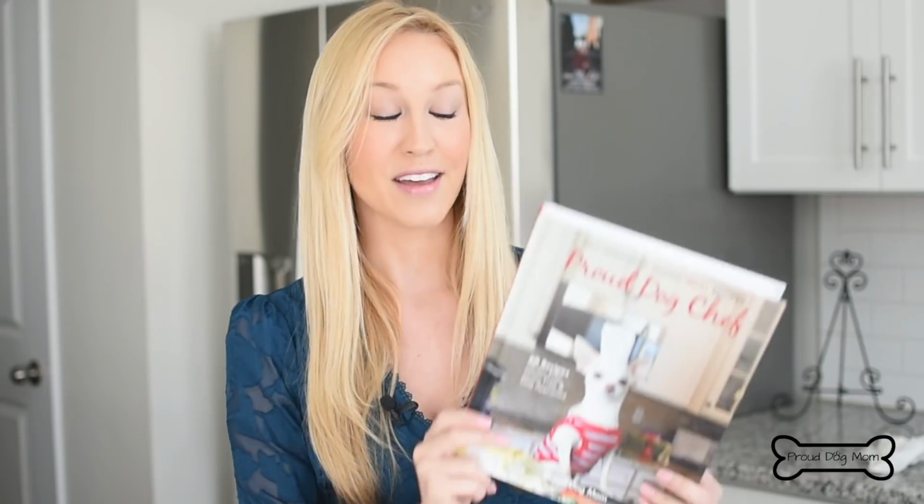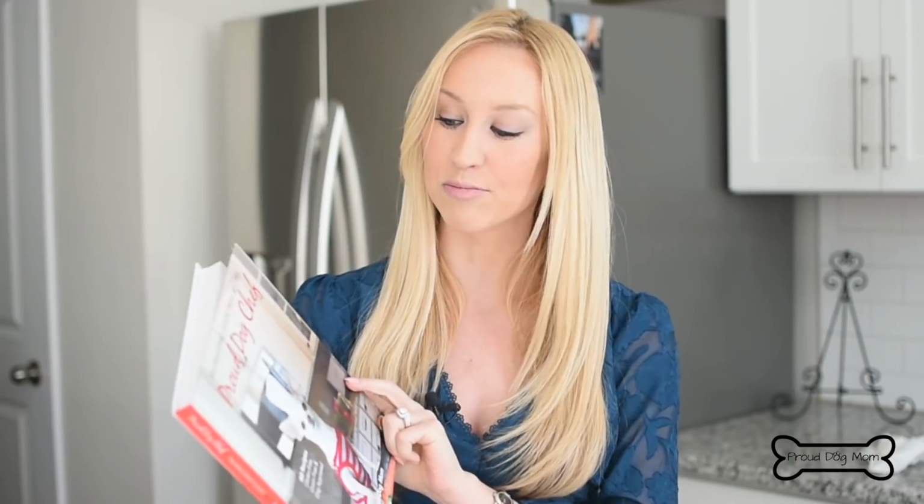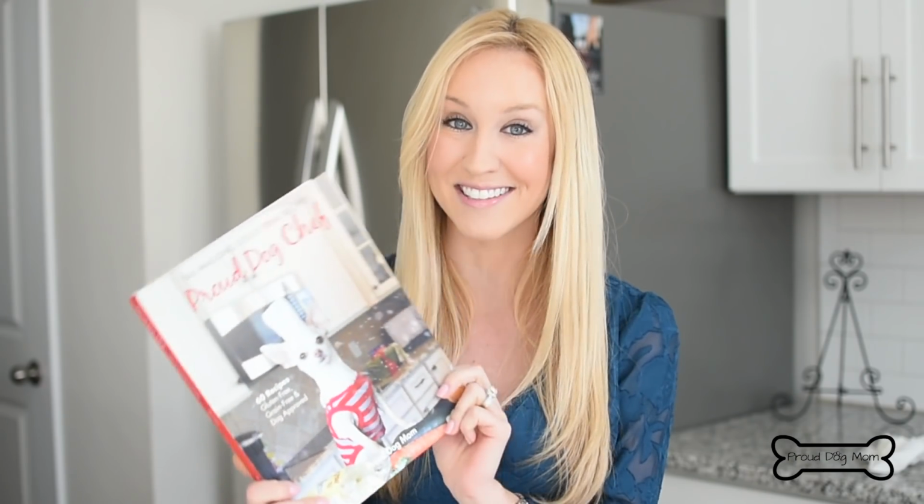Now, you can do this same kind of thing with beef or salmon and make your own jerky at home, but the cook temperature and cook time is a little bit different. I have outlined that in my cookbook. It's called Proud Dog Chef Tail Wagging Good Treat Recipes, and I have an entire chapter on jerkies, chips, and chews. So I hope you pick up a copy. It's pretty much in any online bookstore, Amazon, Barnes & Noble, those are obviously the big ones. And yeah, it's all inside here.